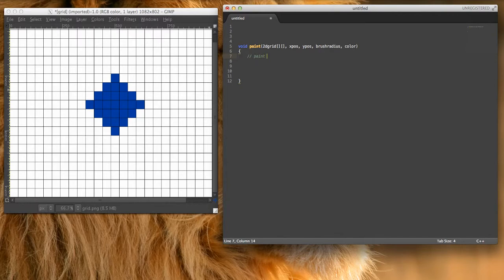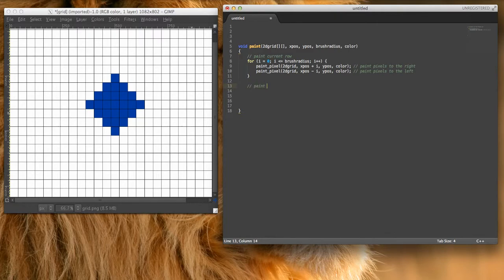Alright, so the current row is going to look something like this. We're basically iterating from 0, the center pixel, all the way through to the radius, which in this case is 3. So we're painting each pixel to the right, and then to the left. So X position plus i and X position minus i, all the way to 3. All those pixels in this row get filled in. Alright, so that takes care of this row right here.